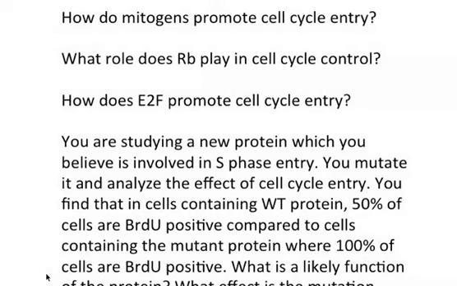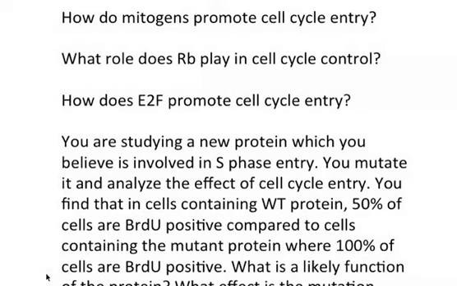I know not everyone has taken 409, and I don't talk about gene regulatory proteins, but you can just know and understand the fact that gene regulatory proteins, aka transcription factors, tend to bind to the region upstream from the transcription start site and help to recruit RNA polymerase. Okay, so you can imagine how those genes could be activating or inactivating, but in this case, E2F promotes cell cycle entry, so it binds to all these promoters, these regions just upstream of the genes of interest, and recruits RNA polymerase so that it can start transcription. And that's how it works.